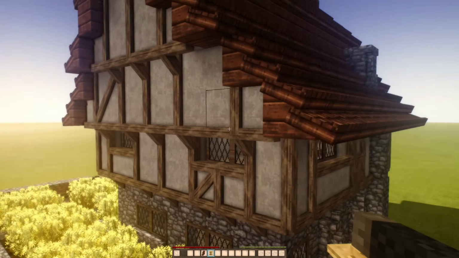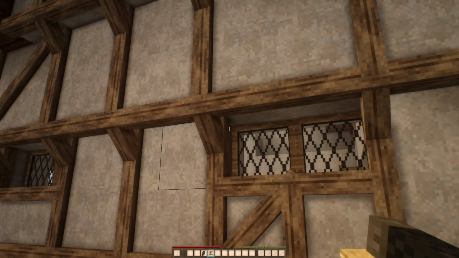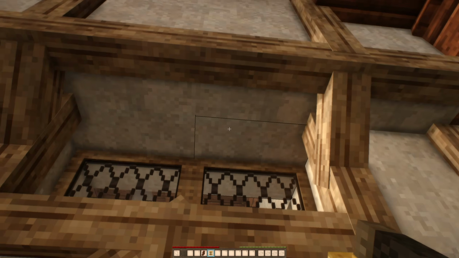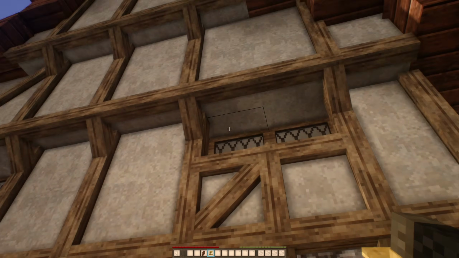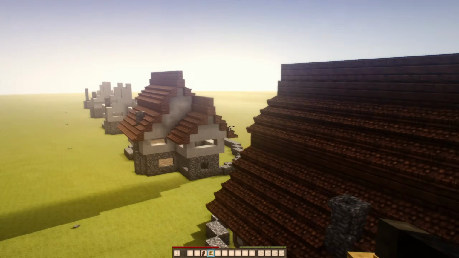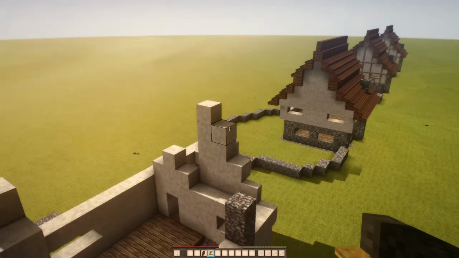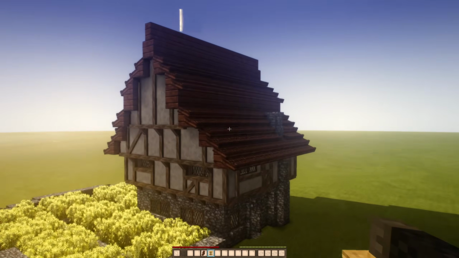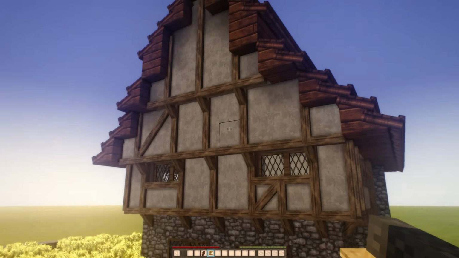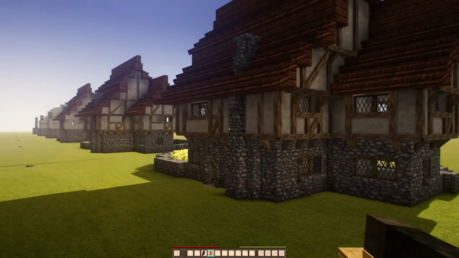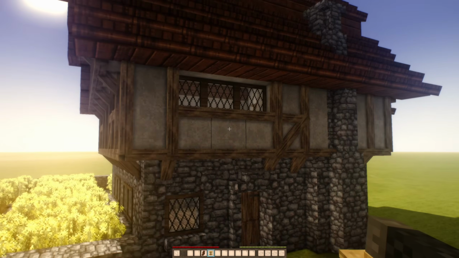And then for the windows, I just popped in the panes, and you'll notice this wattle and daub here because we filled in the wall in this step when we came around and we put these in here. It makes it so the windows are closed off, so there's a space above that, and it looks nice and clean. Yeah, so it's just windows, doors, a little bit of chiseling, kind of light work.